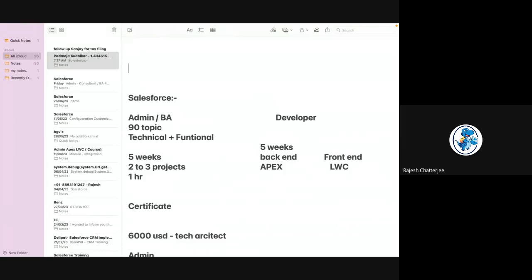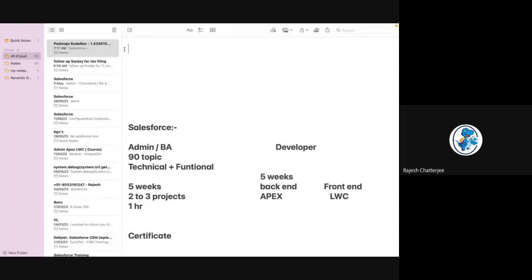When you get into a project, let's say we are doing a project for a customer, there are two kinds of people who will log into Salesforce every day. One is admin. You are the admin, by the way. You and your colleague will log into the same Salesforce org every day. What will be your job? Your job would be to configure Salesforce. You get it? Your job would be to understand how the customer wants the system, and based on that, you have to do your configuration.